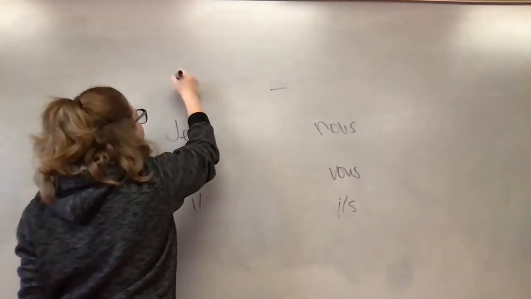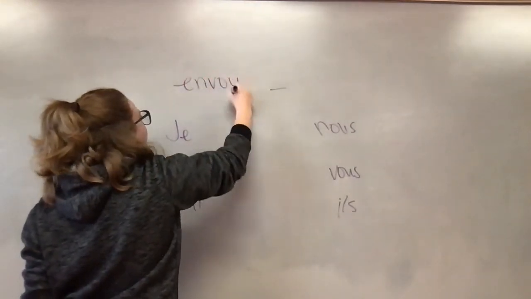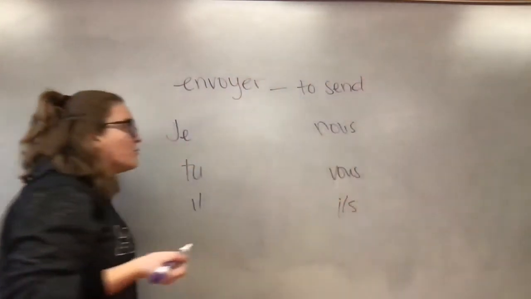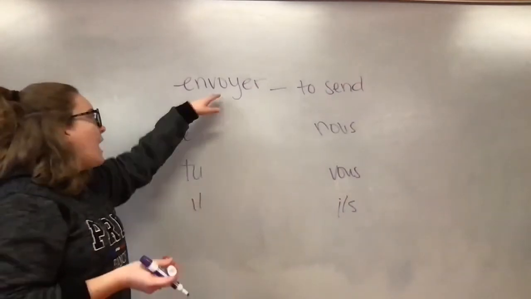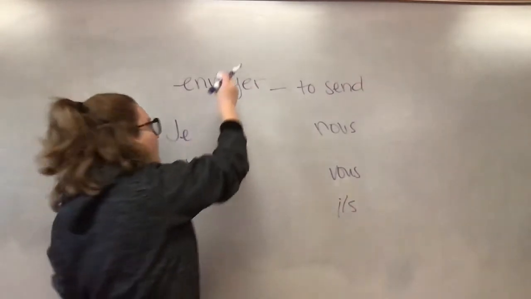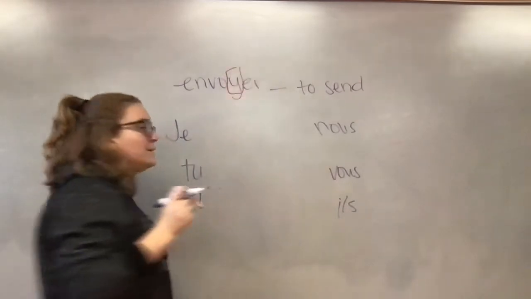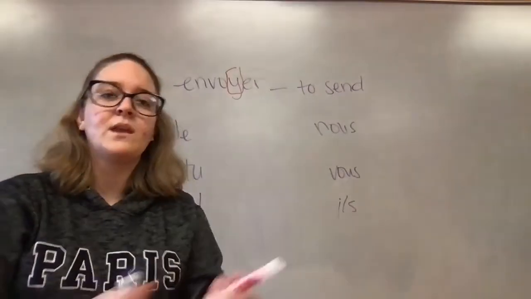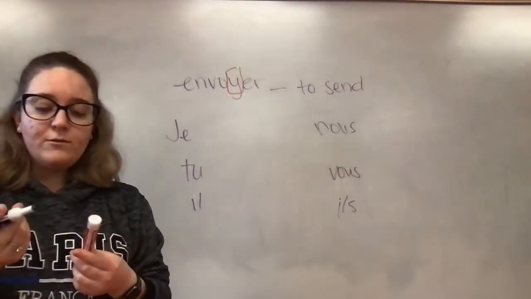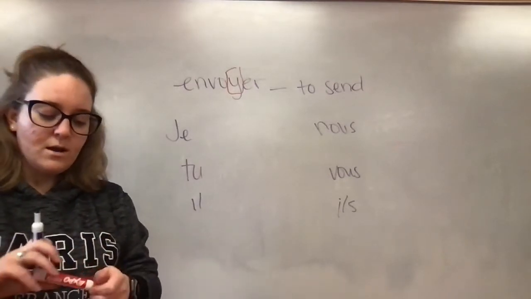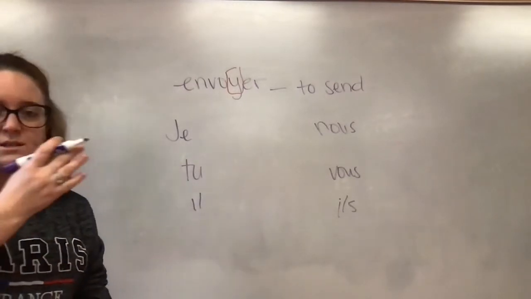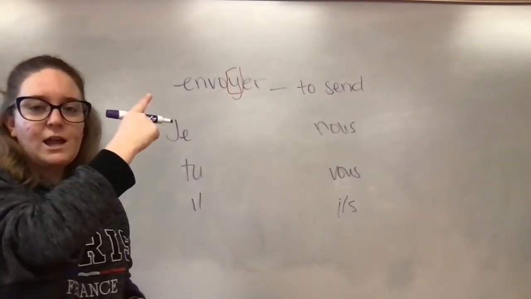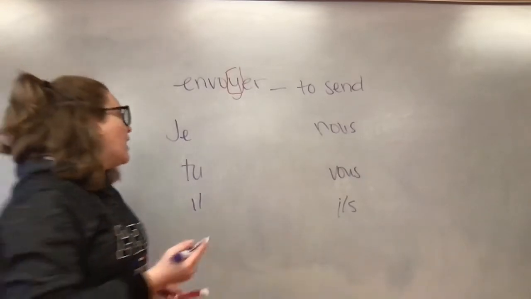Okay, so let's work with the verb envoyer. Of course, the verb envoyer means to send. And we have this little Y here in the middle of the verb. That is going to be the thing that changes, and it's strictly for pronunciation purposes that it changes. So we're going to see this change again in the je, tu, il, and ils forms. The nous and the vous are going to stay like our infinitive.